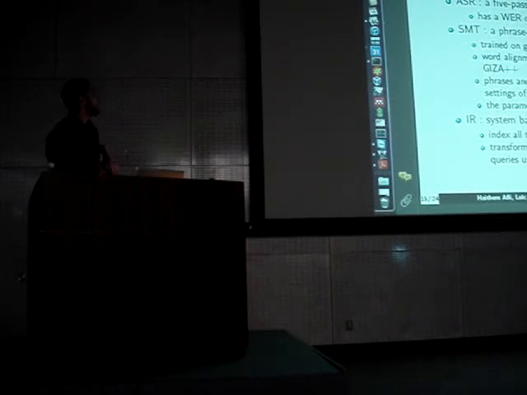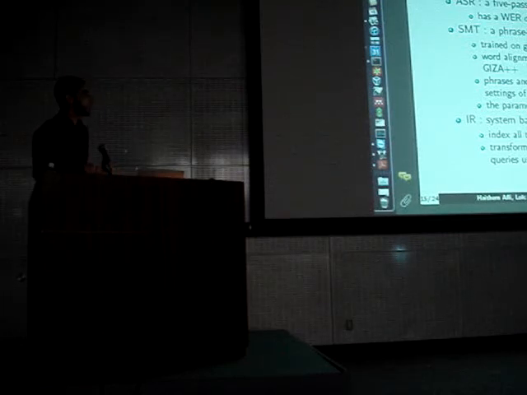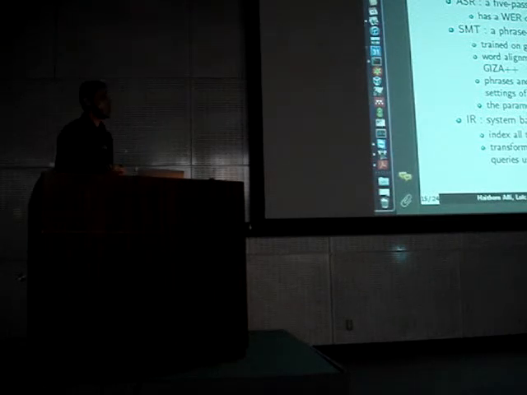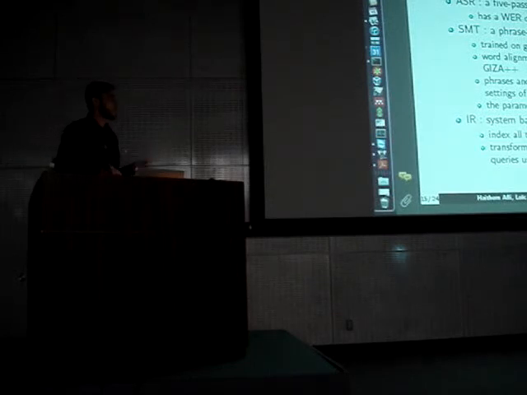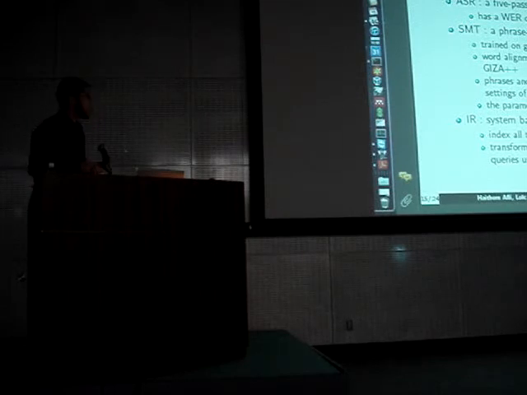The main model which we use in this system architecture is composed of three systems. The first one is the speech recognition system, which is based on the same use facts, which has a word error rate of about 18%. The second one is SMT based on the Moses Toolkit and Giza++, tuned with MERT. The third system is an information retrieval system based on the Lemur Toolkit, in which we index all target branch text data and transform the translated source language, which is transcribed by the ASR system, into a query used in the query language.